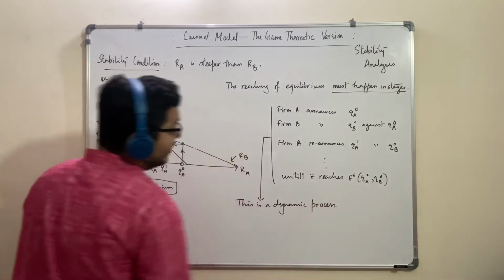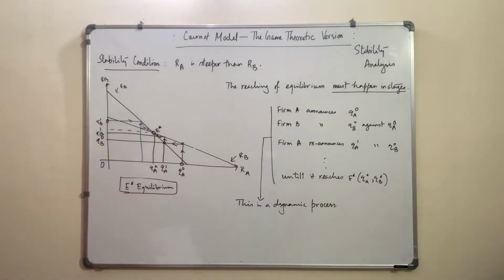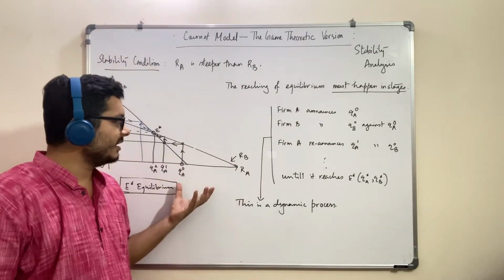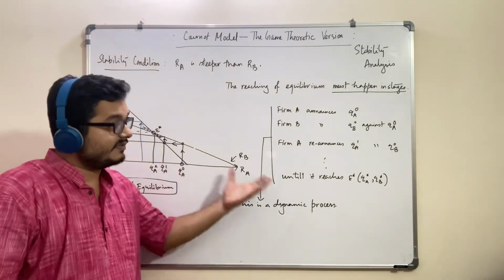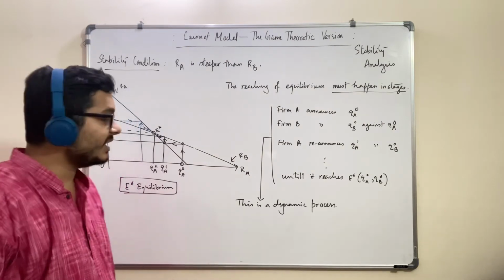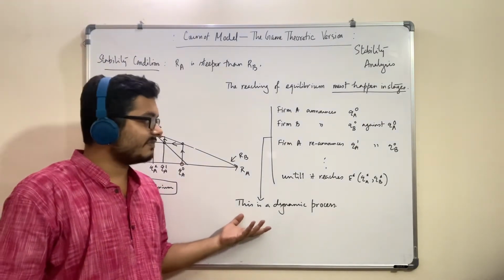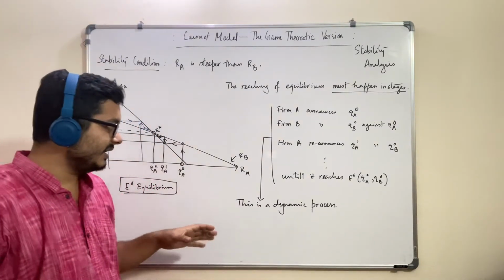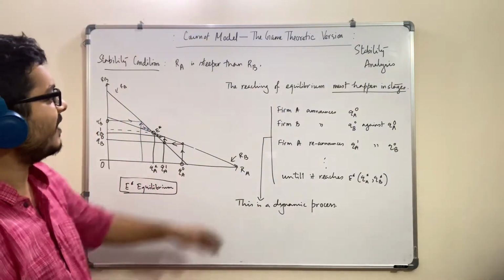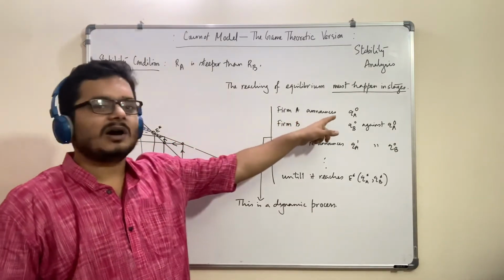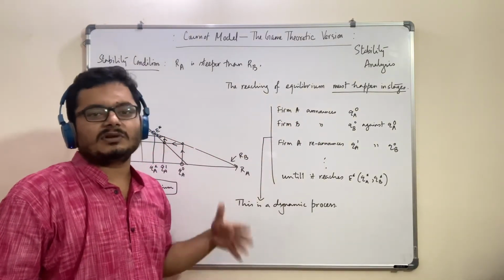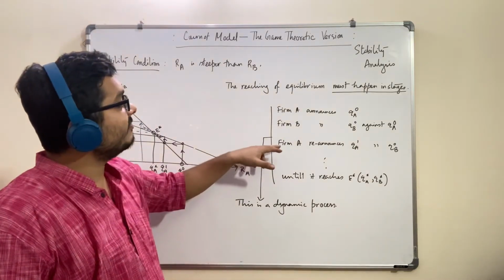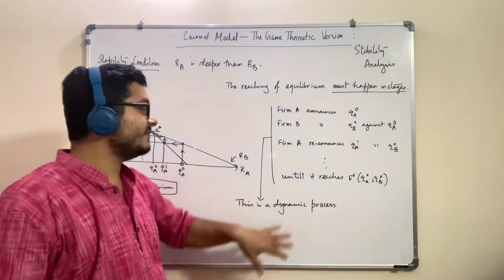It will take time. Now, one of the standard and very potent criticisms of this way of reaching the equilibrium is that obviously it will be dynamic, that much we can understand. That poses a second difficult question: farm A here announces QA naught and assumes that there will be no response from the B side. Then B responds. Then again farm A responds, and then again farm B responds.